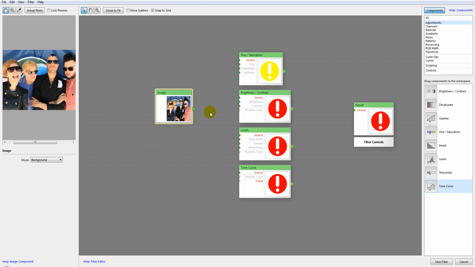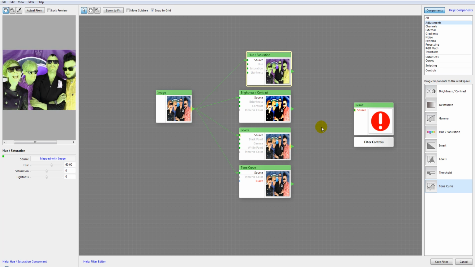From one image source, you don't need to connect to just one. You will notice as a source, we can go ahead and connect to multiple nodes, and afterwards we can use the Blender to mix them together. And with some nodes like tone curve, you will notice the curve is also required. Instead, all these other ones are just optional.